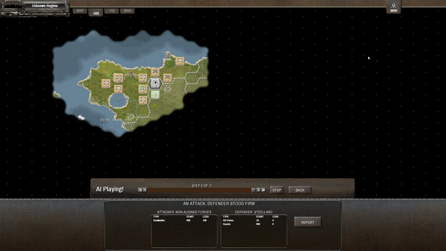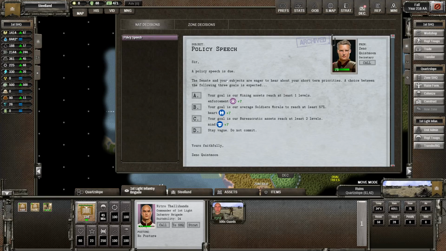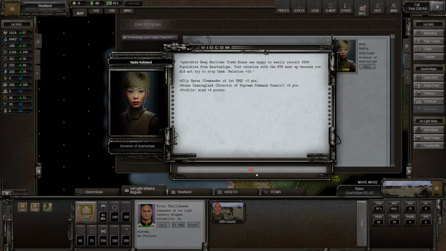Okay, no immediate territory losses, which is always good to see. And we have 2 decisions. Probably mind here. Just agree that we're going to have a second bureaucratic asset? Yeah. Yes, sir. And we can afford to have a second bureaucratic asset. They want to recruit some of my population, which is fine. We'll take the mind and the relationship improvement.